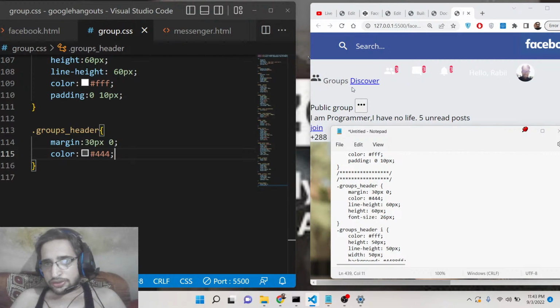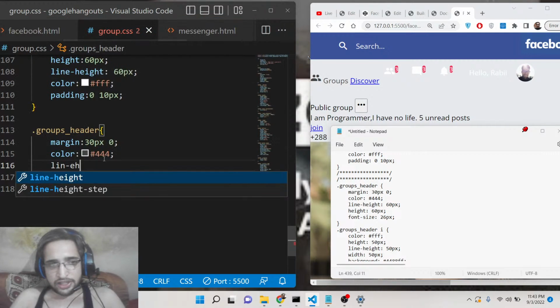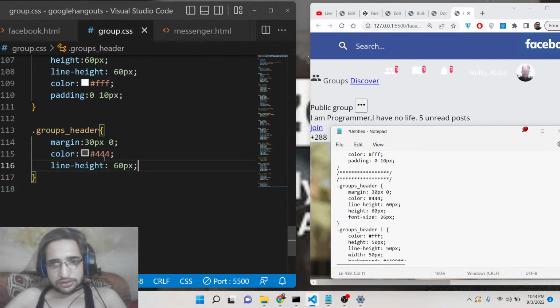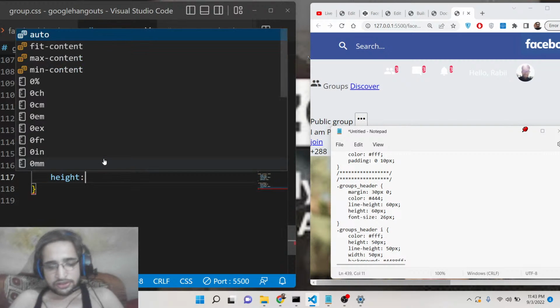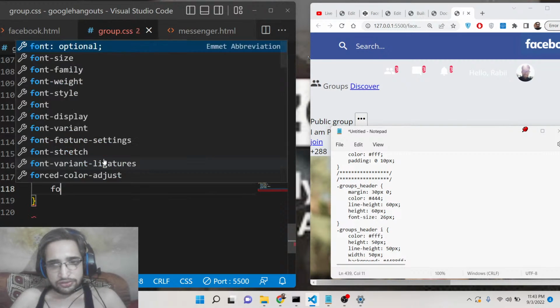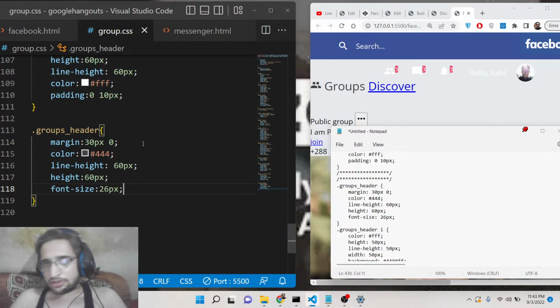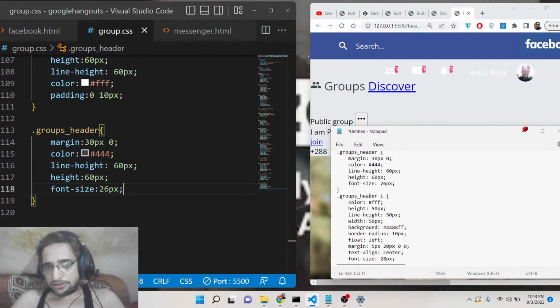So now you can see that the color is changed here, and we also need to give line height of 60 pixel and height of 60 pixel as well, and font size to be 26 pixel. So now you can see it is bigger in size.